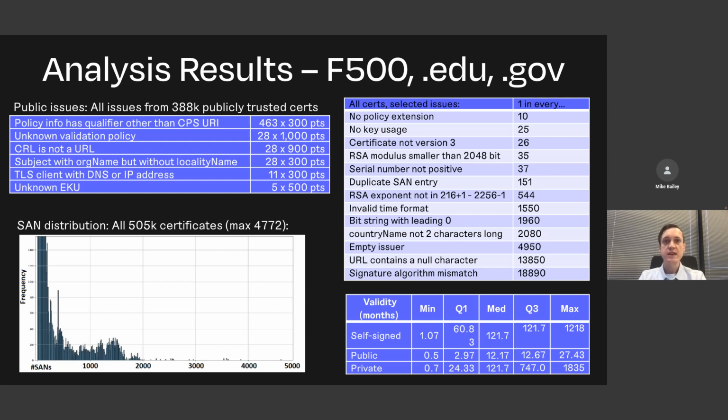So like looking at SAN count, there's no rule that says I can't have 4,700 SANs in a single certificate. But doing so is really creating a single credential that can be used to impersonate any of those systems or decrypt traffic sent to any of them. So it's kind of putting all of your eggs in one basket. It also causes certificates to become very large.